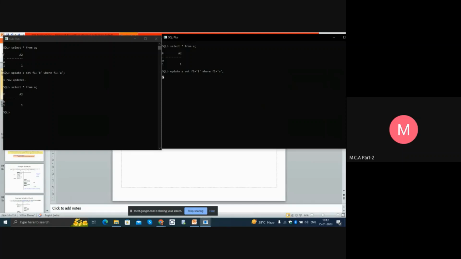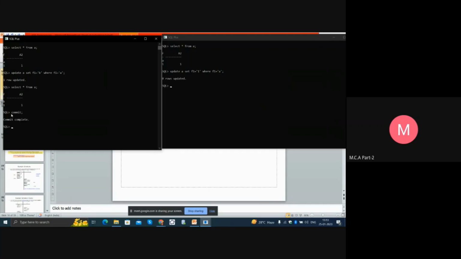It is waiting because this particular transaction T1 on my left hand side has taken the lock on the table. Remember, we took the lock when we talked about locks a little while ago. The same thing is happening over here. This is trying to do an update. So when it's doing an update, again, it will try to grab a lock on the table A, but it cannot take that lock because the lock is already given to another transaction. So it is waiting. And for how long will it wait? It will wait until transaction T1 releases the lock. So when will T1 release the lock? When it does a commit.